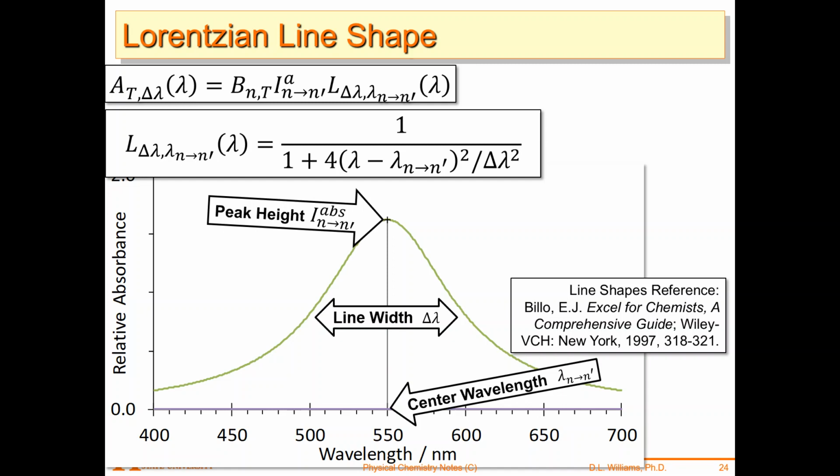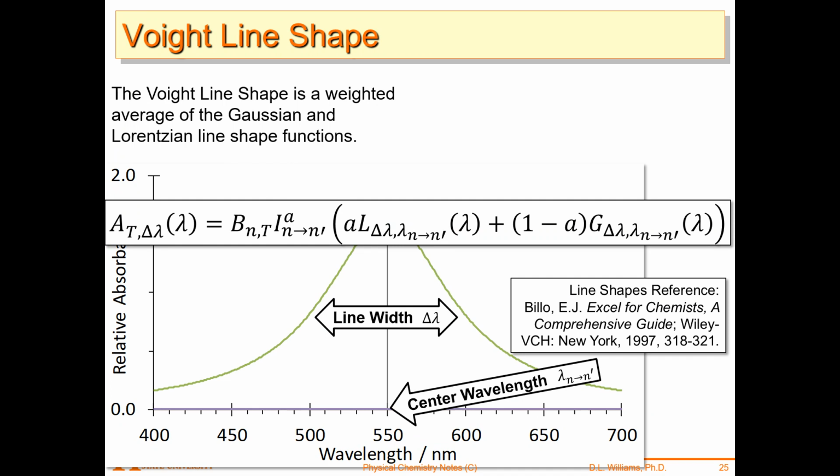What happens when you get kind of close? Like it's kind of half due to instrument and half due to nature, right? Because it's not a switch, right? You don't get a better and better spectrometer and all of a sudden, boom, it's all Lorentzian. It might be half of the line shape being from your instrument and half being from the natural line shape of the transition. Well, you just do a weighted average. So the Voigt profile, the Voigt line shape, is just a weighted average. So like 30% instrument and 70% natural. And so what's the weighted average piece? That's just this little A here. A and 1 minus A.